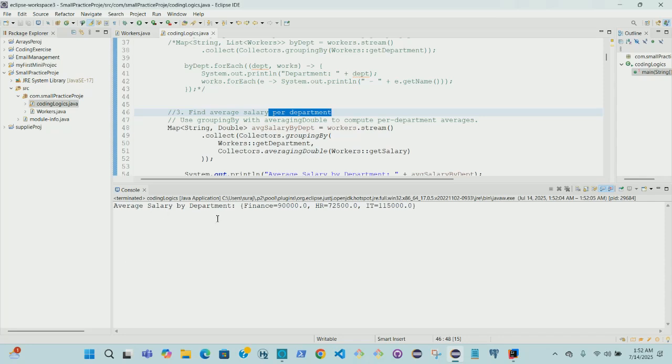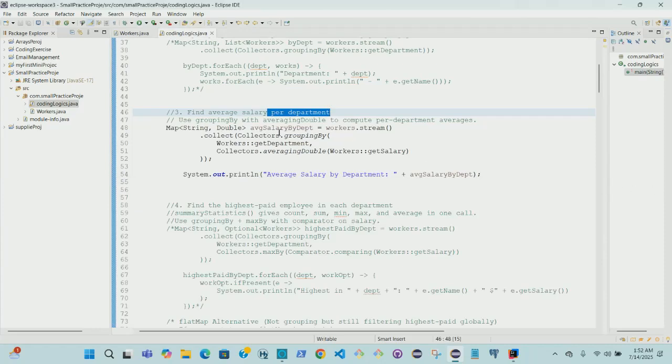Okay, now average salary by department: finance department, 90,000, HR average is 72,500, IT department, 115,000. See the average. Okay, this is to find the average. This is the code. So you need to practice. You need to practice every day so that you can be perfect at coding this.